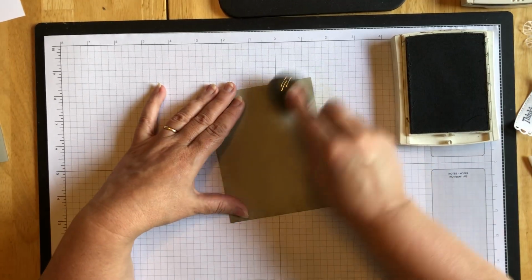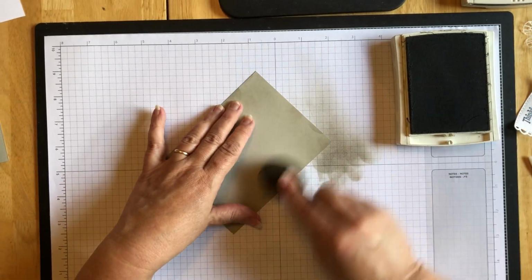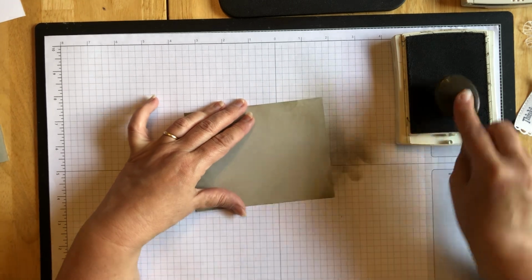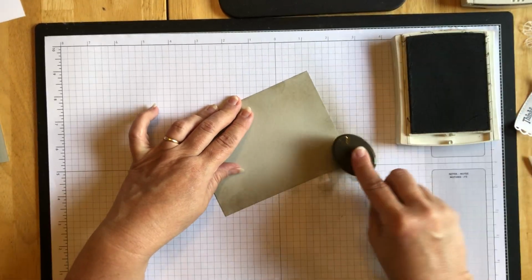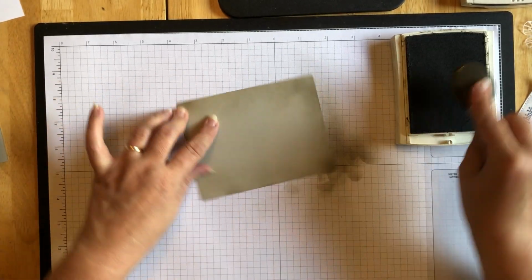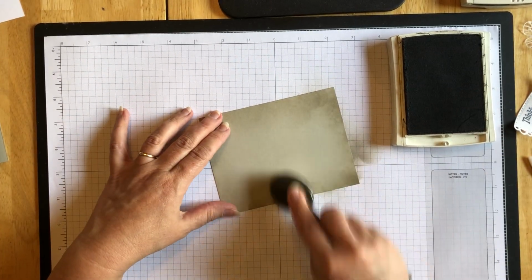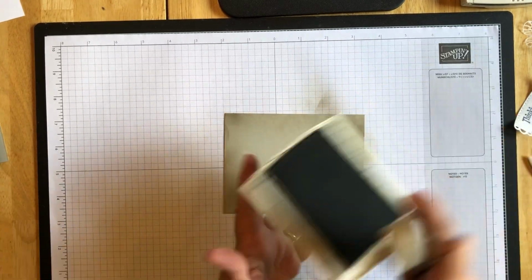And you could also use other colors too, but I just love how this looked for this particular occasion of card. And with this stamp set, I thought it looked really nice. Okay, so you can add as little or as much as you like. I think that's pretty good.